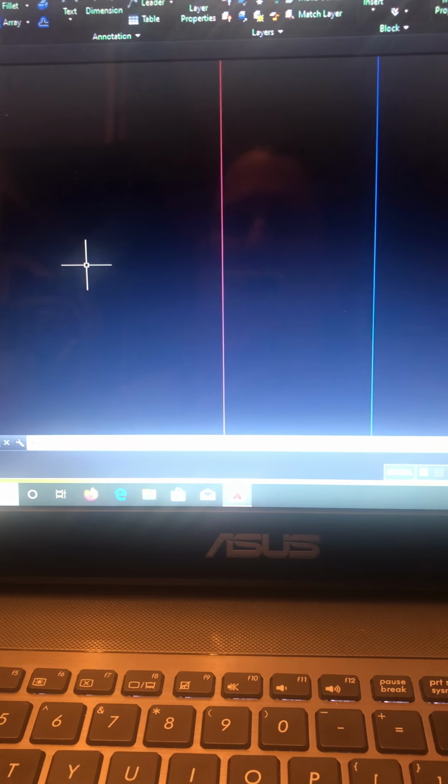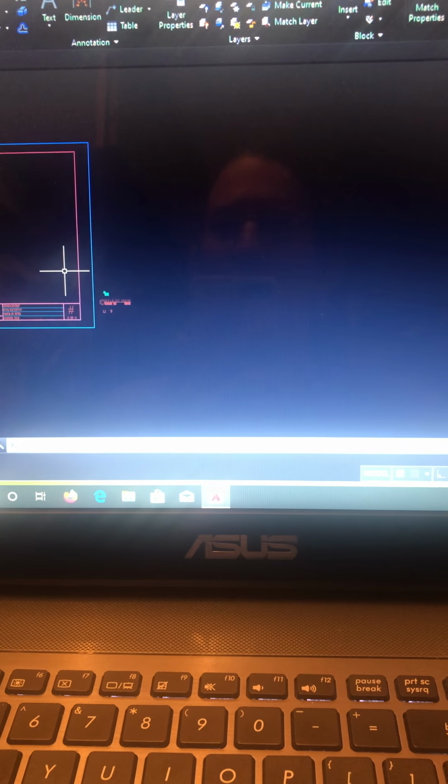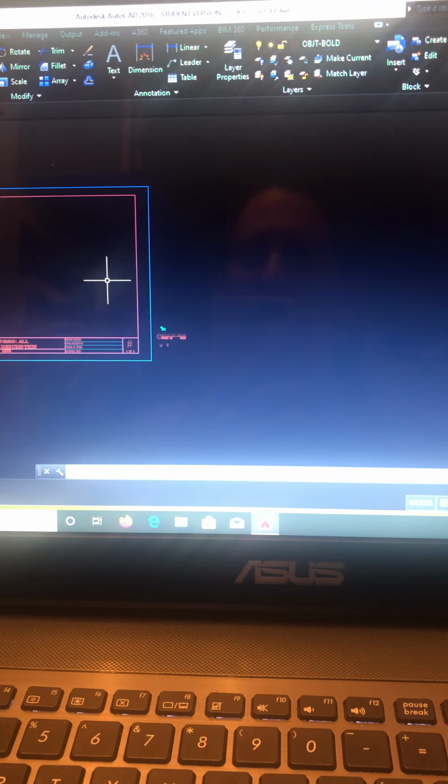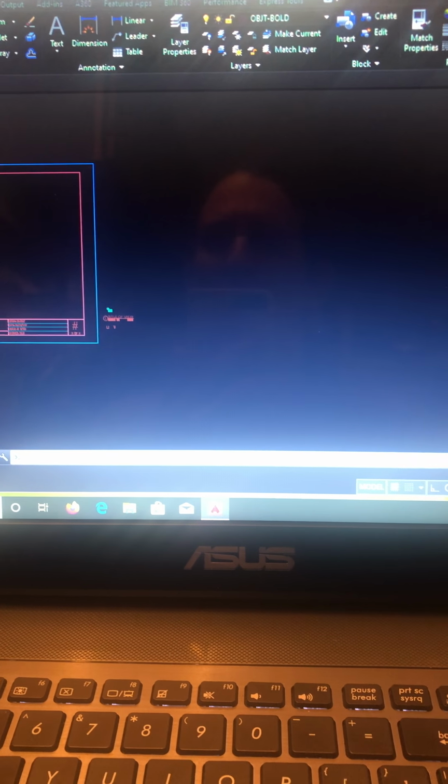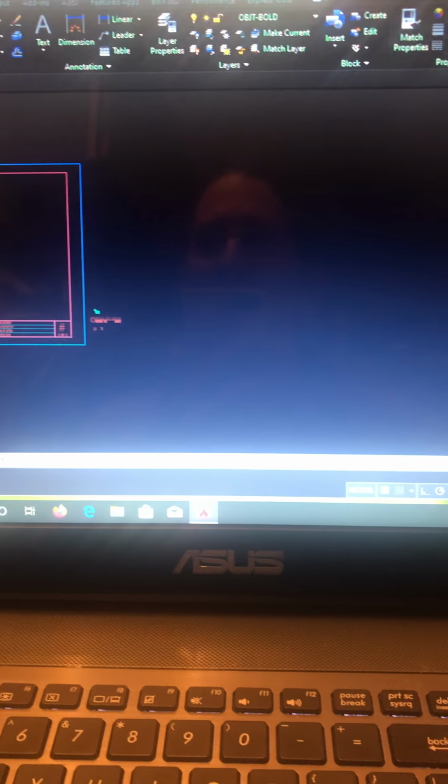Okay, and what I'm doing here is I am zooming in and out with the rolly ball of the mouse, and then to pan, which means to move your drawing area around, you hold down the rolly ball of your mouse, or you can come over here and click on the pan hand.